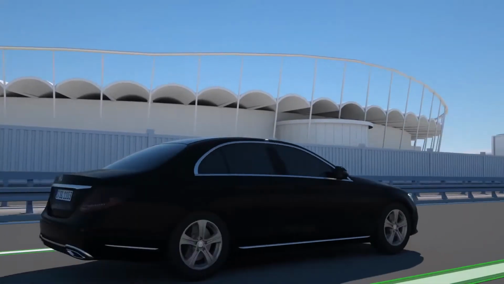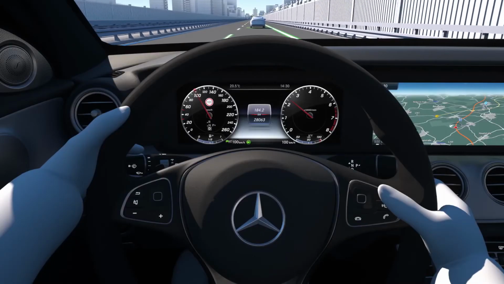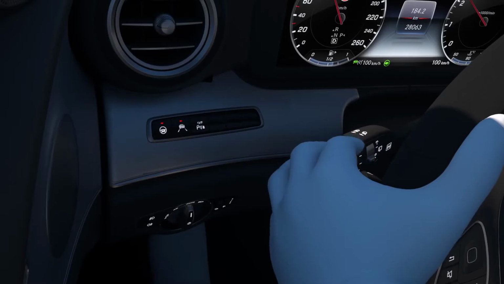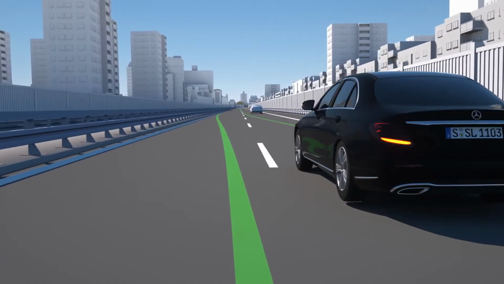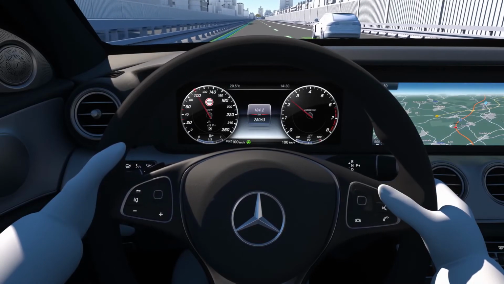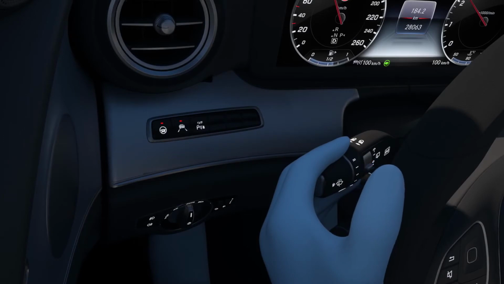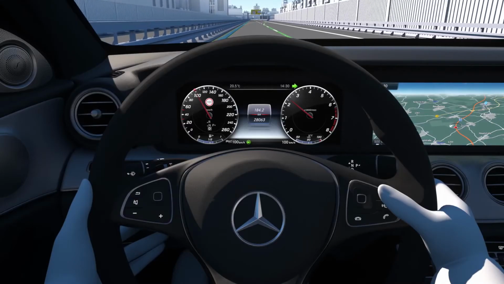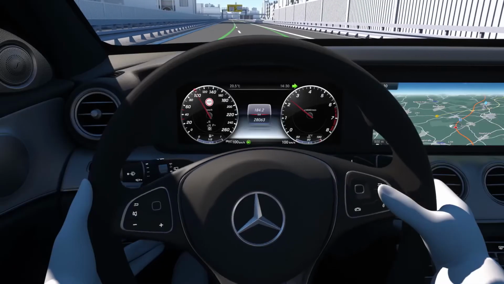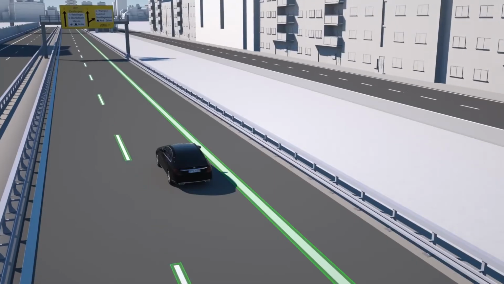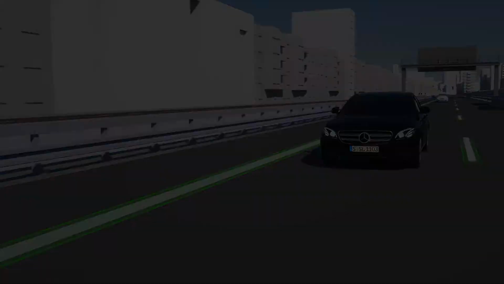Active Lane Change Assist assists the driver when overtaking or when moving to an adjacent lane. As soon as the driver activates the indicator for at least 2 seconds, the system assists with steering into the desired adjacent lane, as long as the sensors detect no vehicles in the safety zone. Active Lane Change Assist works on multi-lane roads which have been identified by the navigation module integrated into Command Online at speeds between 80 and 180 km per hour.